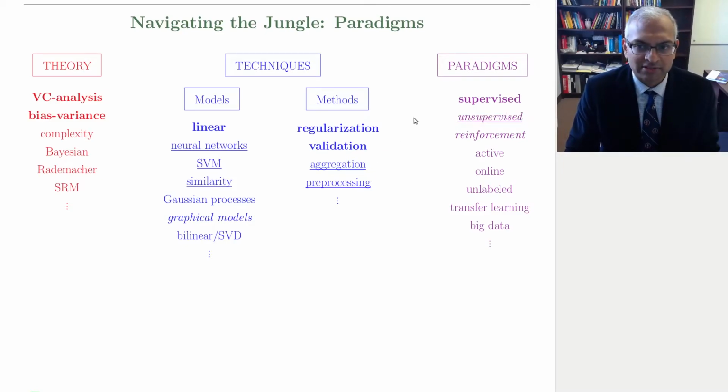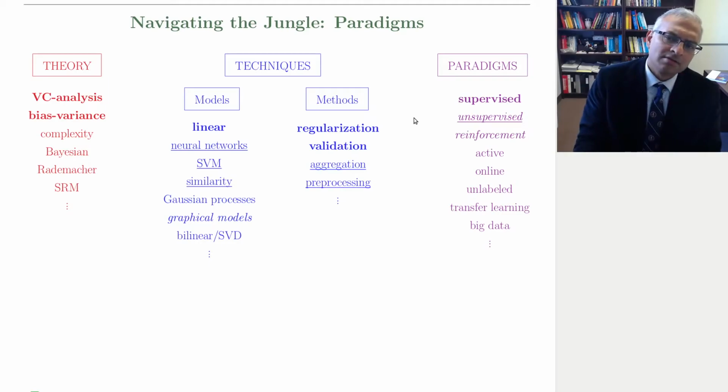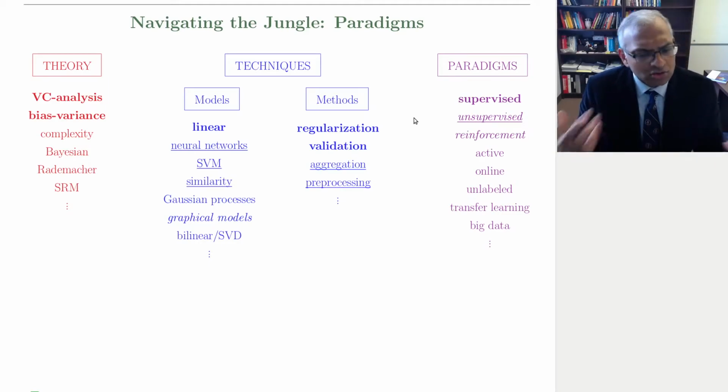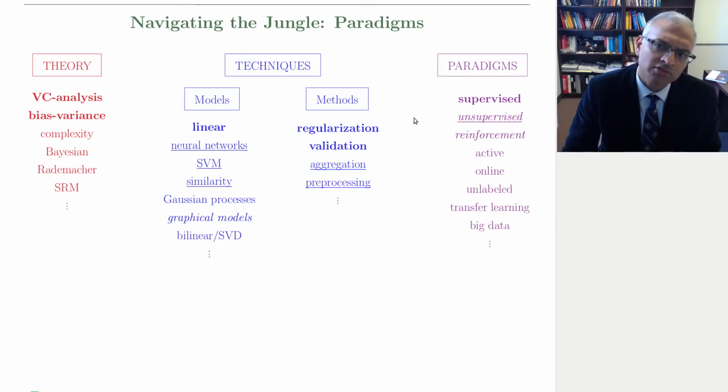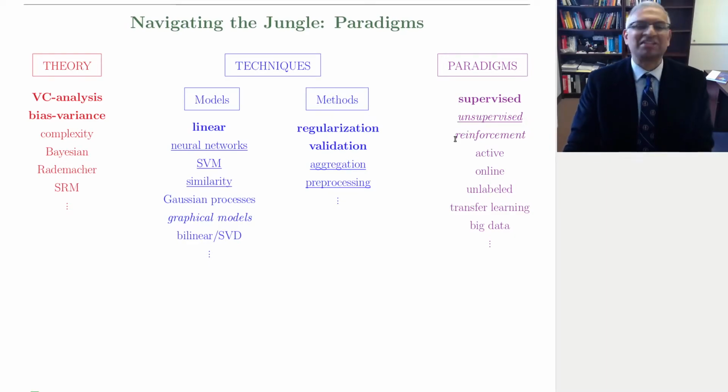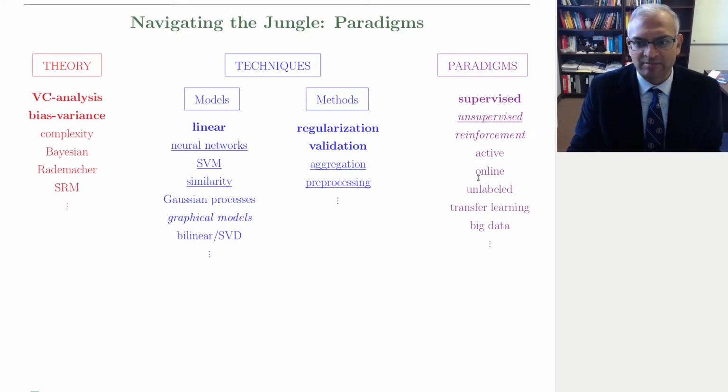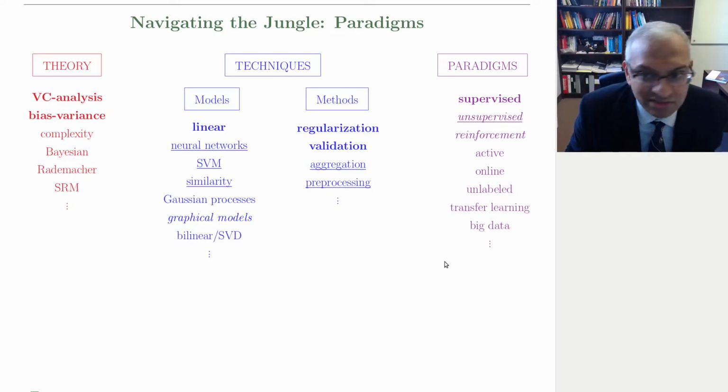Now, there's the unsupervised framework, and I showed you an example of this when we talked about unsupervised learning, basically how to organize the data. And we sort of generally have this impression that organizing the data is a good thing. It can help the supervised learning, and it is also a useful task on its own. Okay, so we'll touch on unsupervised learning. We may, if we have time, touch reinforcement learning. But okay, and we talked about that. But look at all these other paradigms, and we're not even going to touch these other paradigms.